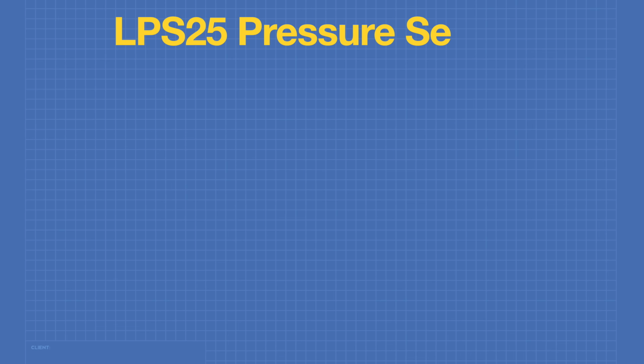The LPS25 is a very high precision air pressure sensor, and unlike the previous sensors, this one only outputs an air pressure reading. It actually does have an internal temperature sensor, but that's only used for its own internal calibration. Now this sensor is very similar to the BME280 in that you can communicate to it with both I2C and SPI, and it's mounted on a similar looking Adafruit module. Let's go and check out this high precision sensor.